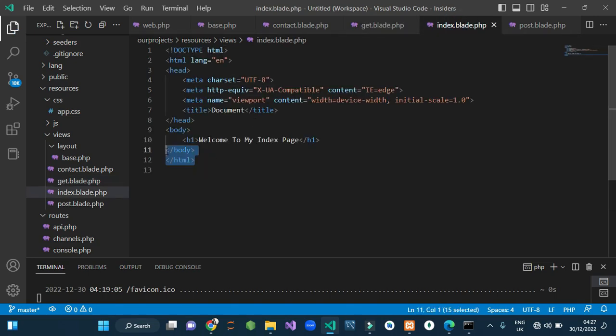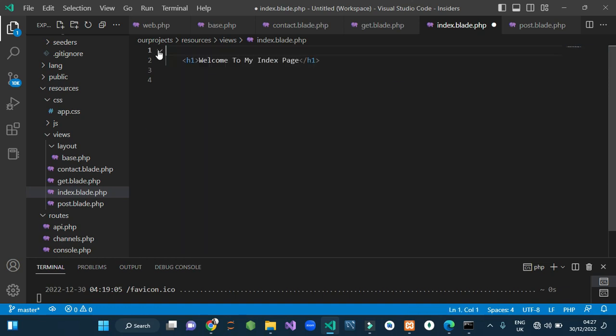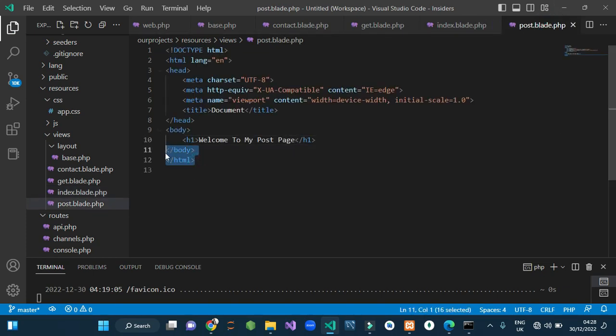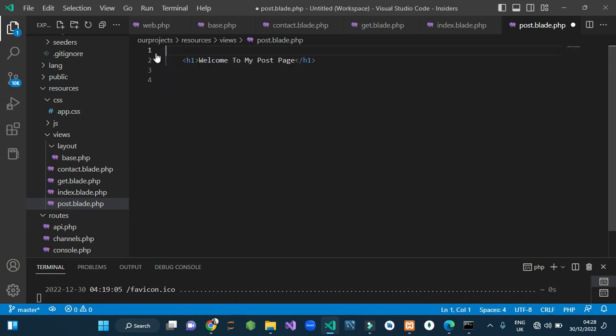Then you come here, you delete this, and you also delete this, and you save. Then finally you come to the post, you delete this like this, and you also delete this like this, and you save, Control S.